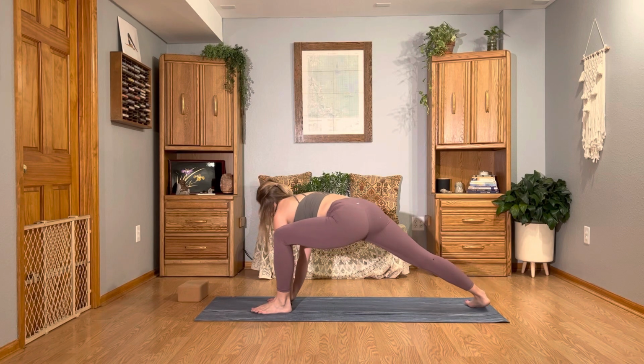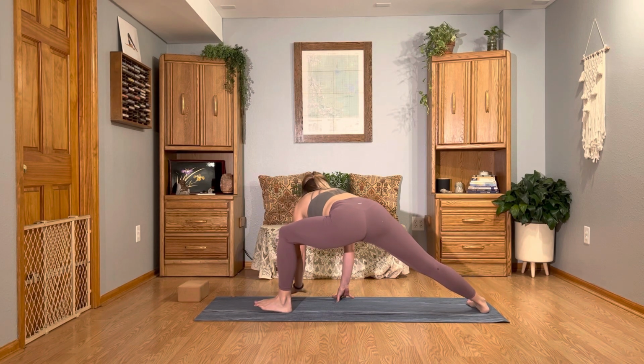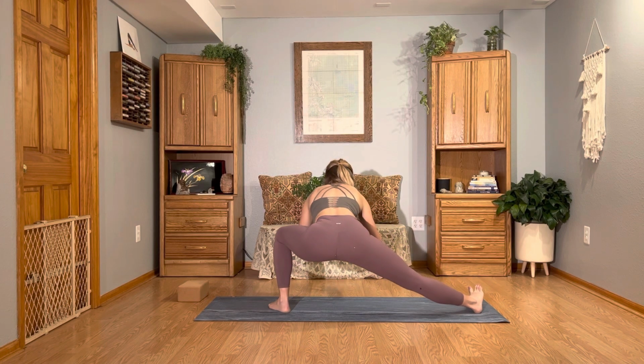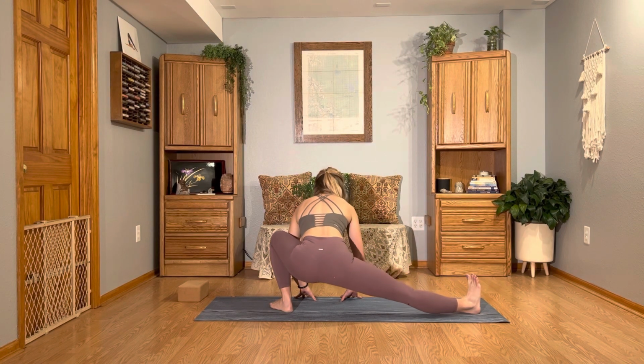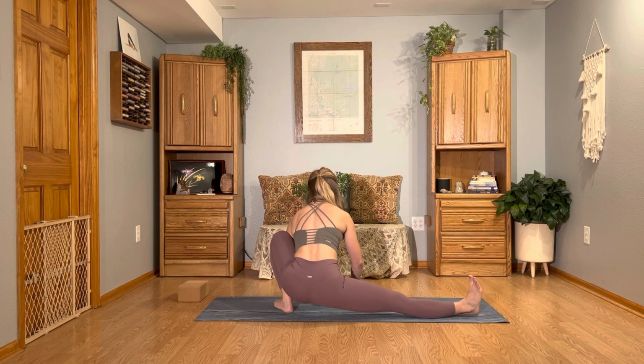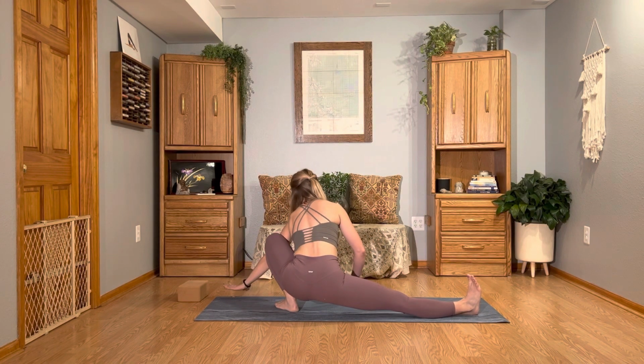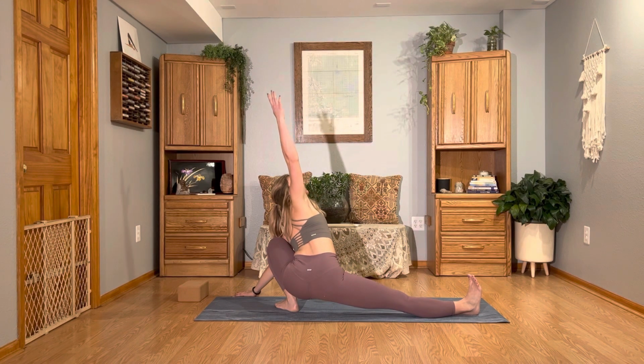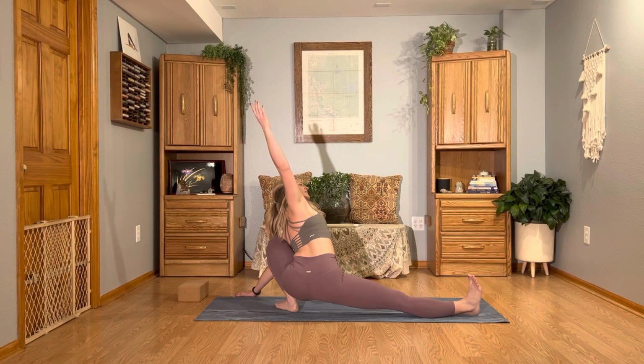And we're going to rotate our toes and walk our hands over towards the right. So both toes point towards the right side of the room as we lower our hips down, Skandasana on the left. Your left arm is gonna karate chop out, open your heart up. So you're opening the left knee towards the left.